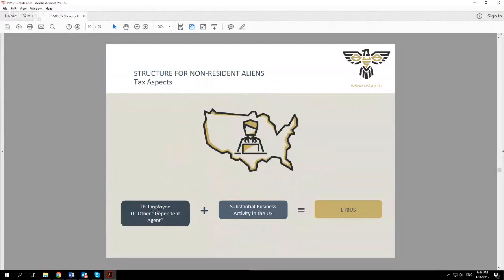So an employee obviously is someone who walks in every day at 8 o'clock and they have their lunch pail, you tell them what to do until 5 o'clock, right? So that's pretty easy. But what I mean by another dependent agent is someone who you may think of as an independent contractor, but really they work for you full time. So for all intents and purposes, even though you may pay them on more of an independent contractor basis, or maybe you found them through a way that's more independent contractor, it's basically your person, someone who works for you.